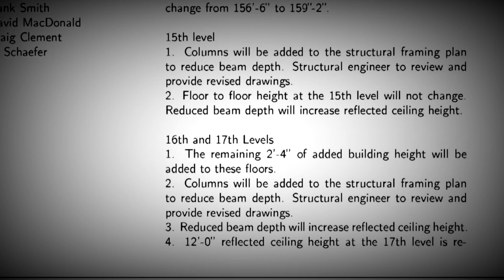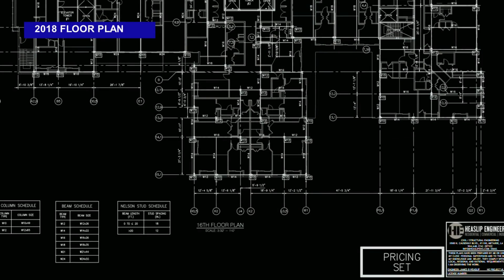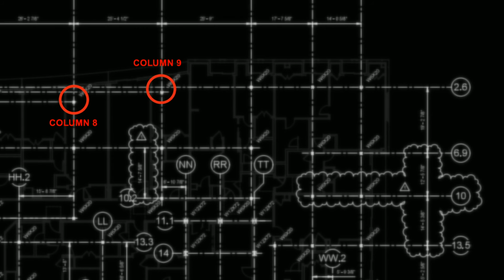Very significant discovery. This document shows the builder's plan to offset the impact of thinner beams by adding more steel columns. But we compared blueprints from before the change with the plans the construction crew was following in October 2019 when the building collapsed, and only 1 extra column was added to the 16th and 17th floors along Rampart Street. That gave them 12 columns along that edge. Bradbury said they would have needed at least 24 columns of that same size to properly support the floors above. I was really shocked to see how few columns they added.